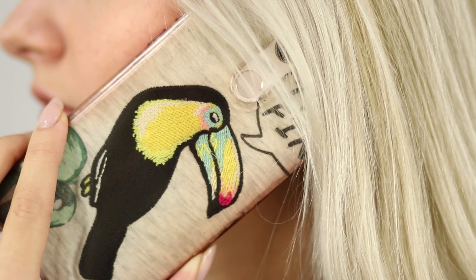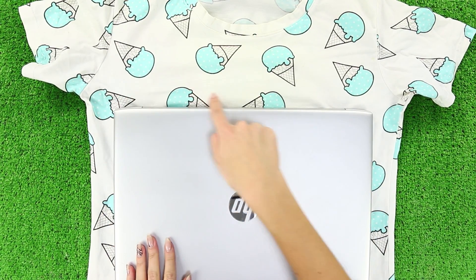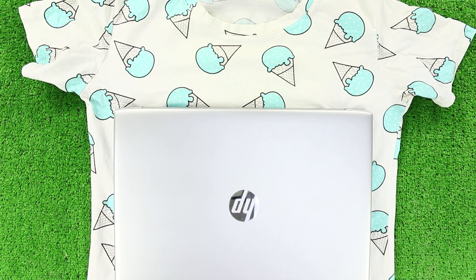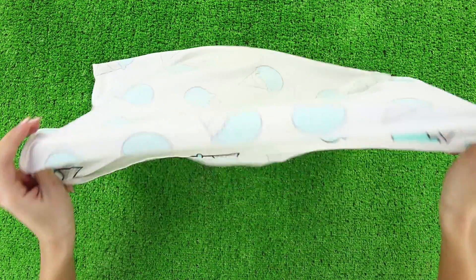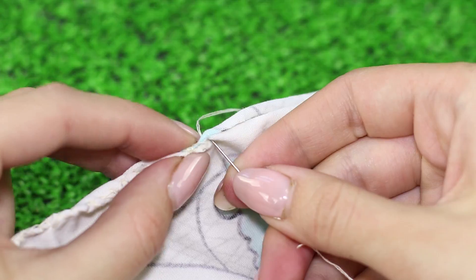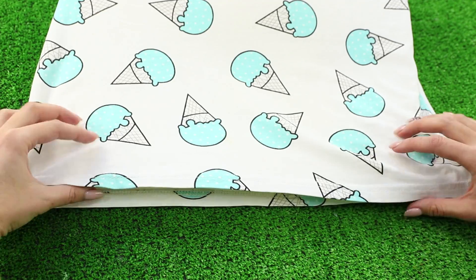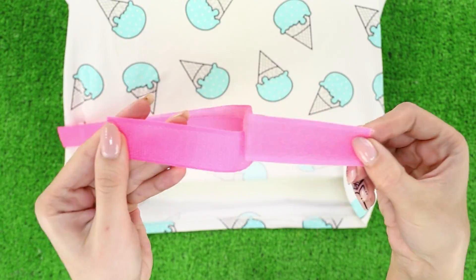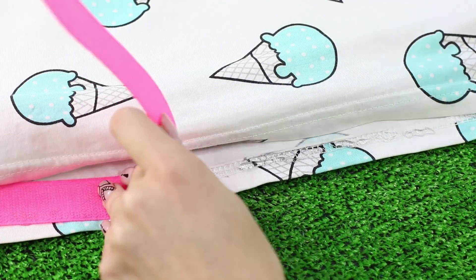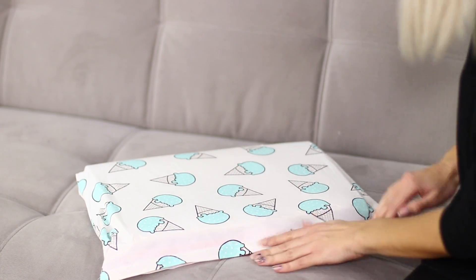A smartphone with a bright exotic bird can hardly be called ordinary! Now for a laptop life hack: outline the laptop on the fabric, cut along the outline, and turn it inside out. Sew the upper edge with threads. Next, place a thin piece of foam rubber on top and fasten it to the fabric with a hot glue gun. Use velcro as a fastener, secured with hot glue. With a new case, the laptop feels completely safe.